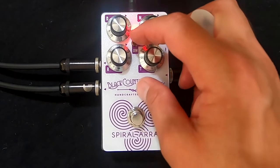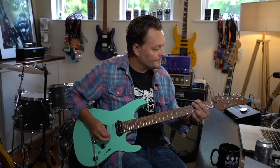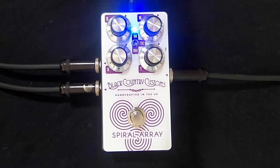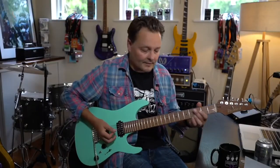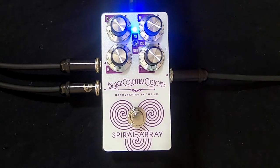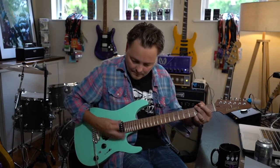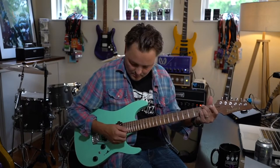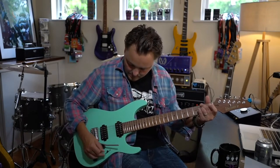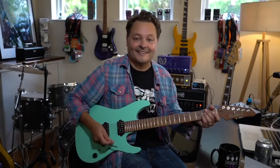Okay, so let's hit down to the Dimension C, which is the blue one there. So just for reference, here's the clean tone again. Add some treble in. Some tone. Oh, so many tones in this guitar. Let's put the depth full up. I like that. It's like when the rate's all the way up.